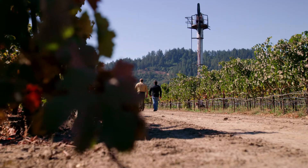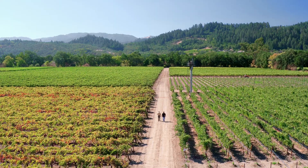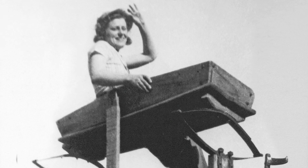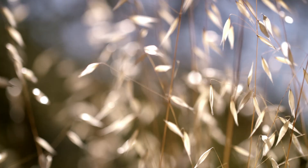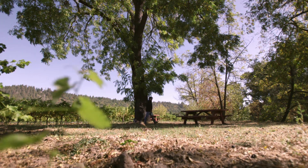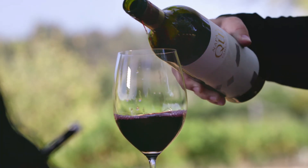The Napa Valley is what I consider to be the best place in the world to grow and produce Cabernet Sauvignon. My family's been here since the 1850s and they started farming shortly after arriving and soon enough got into growing grapes and eventually Cabernet. The writing was on the wall that that was the varietal for here.